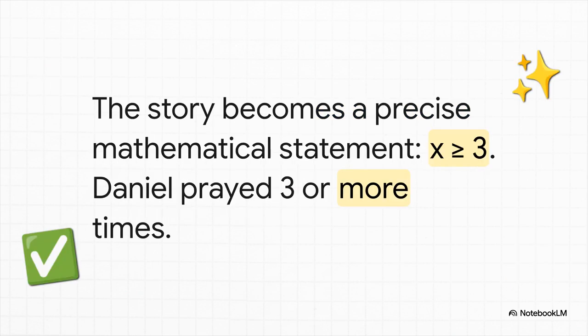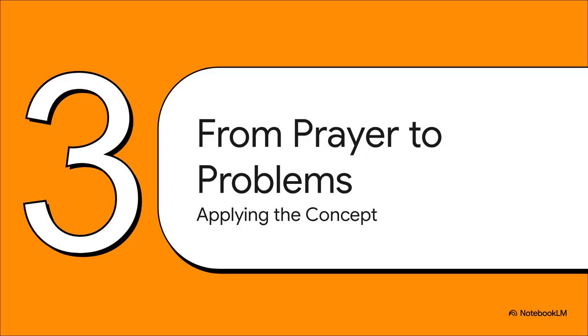The number of prayers, x, is greater than or equal to 3. That whole story, that single sentence, has now been perfectly translated into a clean mathematical statement. It's a really cool aha moment. So once the students really get this connection through the story, the lesson makes a little pivot. It moves from this narrative example into the more abstract, procedural math problems that you find in any textbook.